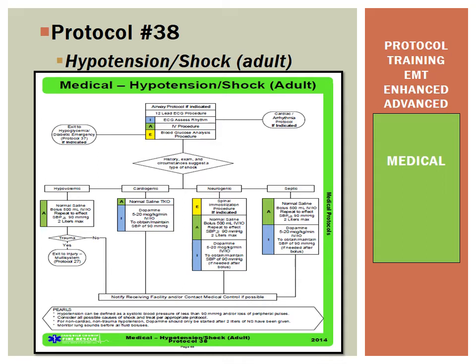So for our advanced providers in hypovolemic shock, we need to establish an IV and bolus our patients at 500 milliliters IV or IO. We need to repeat to the effect of a systolic blood pressure greater than 90, max of 2 liters. For cardiogenic shock, our enhanced providers will establish an IV at a TKO rate. Neurogenic shock, our enhanced providers will establish an IV and bolus the patient, again, to maintain a systolic blood pressure greater than 90, a max of 2 liters.